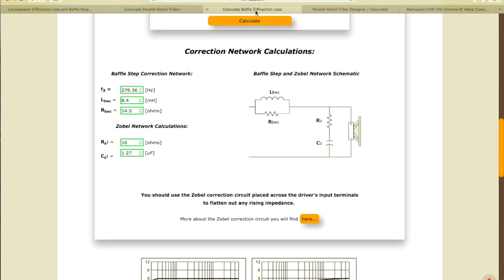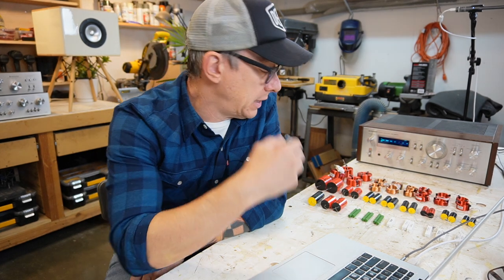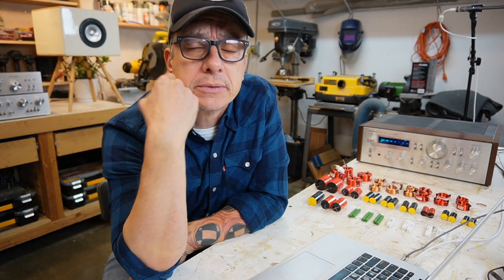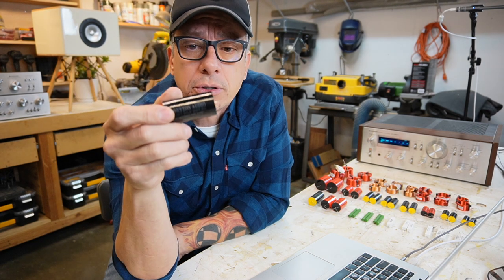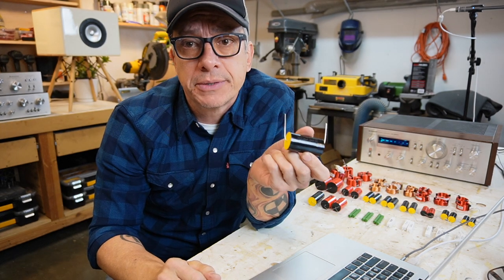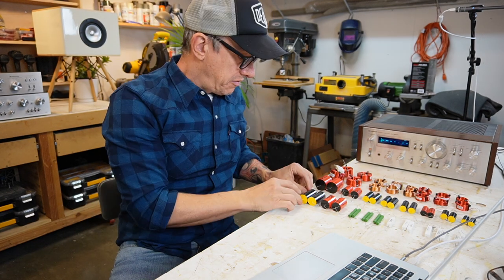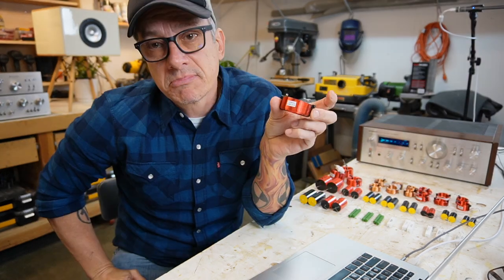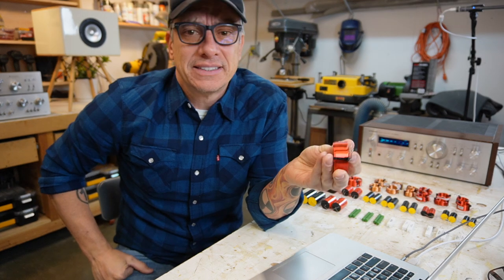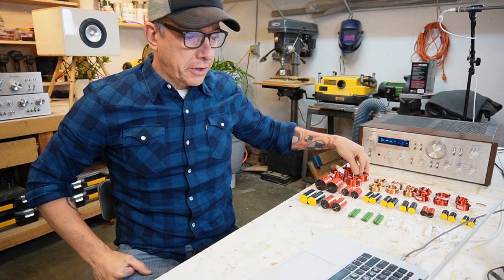We have our baffle diffraction loss calculator here. We're gonna start working with that and we're gonna start measuring, right? Okay, for the capacitors we have the electrolytic. I don't have any here, but I might have it there. It doesn't matter. We don't use those, okay? We use polypropylene capacitors. Those are audio grade and they work pretty good. They have all different kinds of brands and sizes, depends on the value. And we have the coils. Coils are coils. Just get the ones with low DCR, I guess. They work well. So that's what we're gonna use for our measurements.